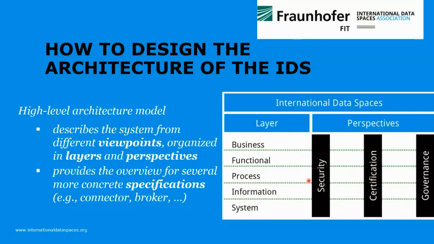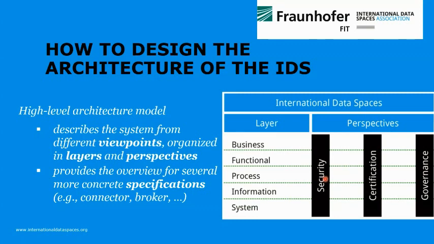So in general, the reference architecture is still a quite high-level description of the IDS architecture. With that, you will not be able to directly implement your own system. So we are doing more detailed specifications of the individual components which we have identified in this architecture. For example, we have specifications for a connector, for a broker, where we then really go to the detailed level about which protocols should be used, how communication should work between different components. This is then done in specification documents, which are independent of the architecture model.